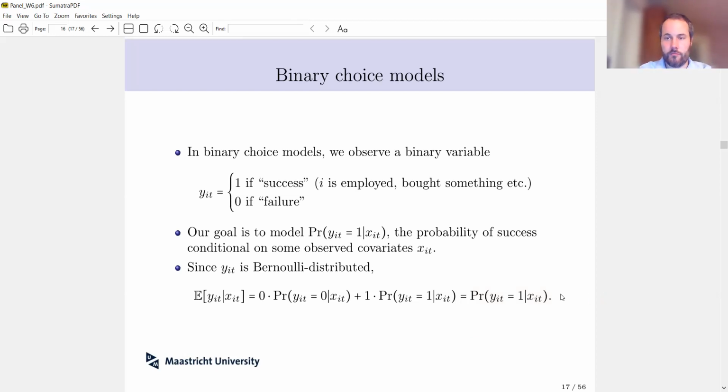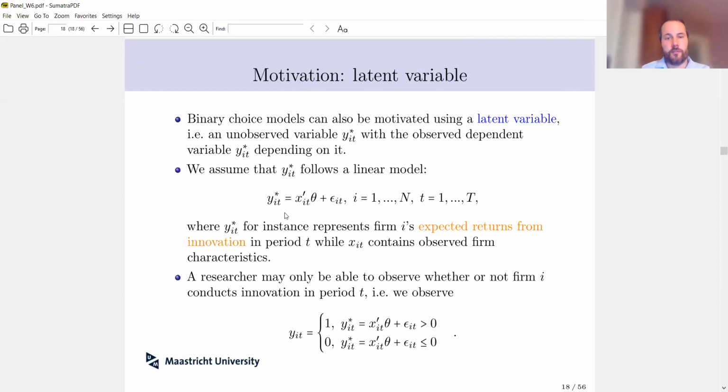This is because we are looking at a binary choice model that is coded as 0, 1. Now, what is the motivation in many cases of binary choice? Well, we can model 0, 1 models directly, yes or no questions, but many times binary choice is motivated using latent variable models. For instance, we imagine that there is some unobserved variable yt star, but we can only observe a certain part of it.